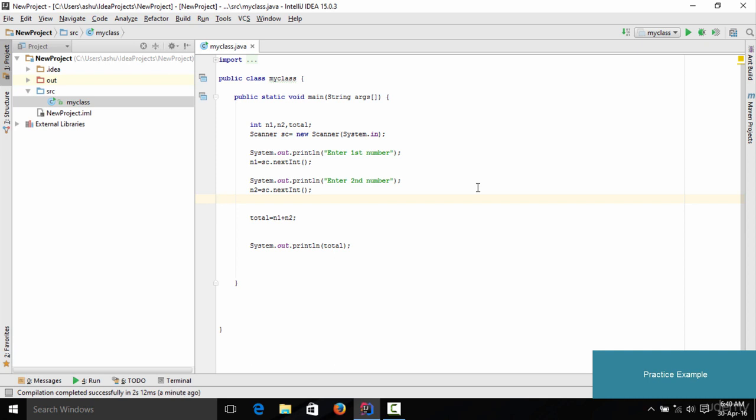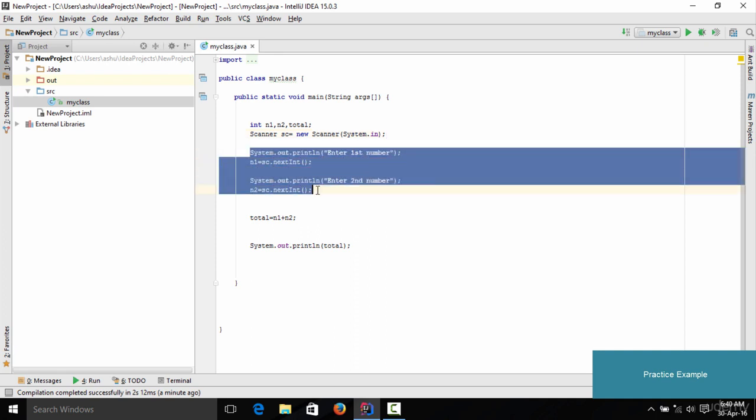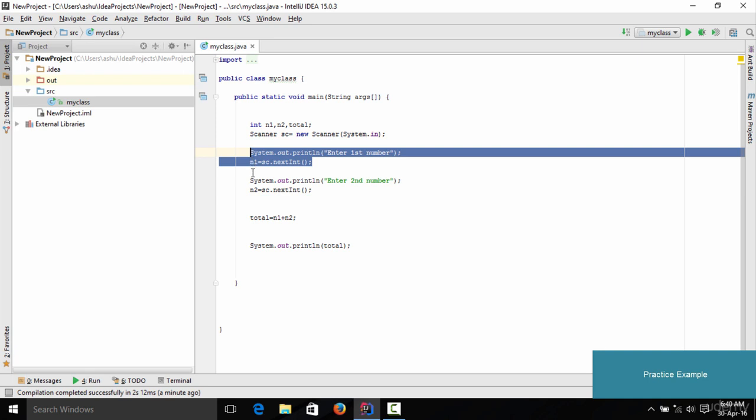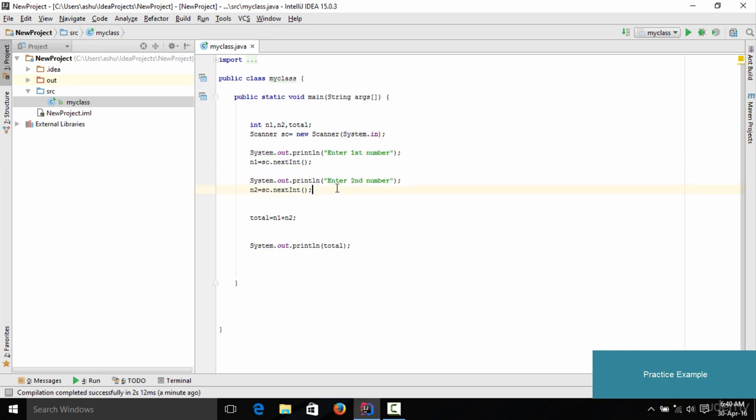In this tutorial, initially we declared some variables to accept the two numbers and a third variable to store the result. Then we created a Scanner in order to accept the user input, and after creating the Scanner we asked the user to enter the two numbers in these 4 lines of code. This is for accepting the first number, this one is for accepting the second number.